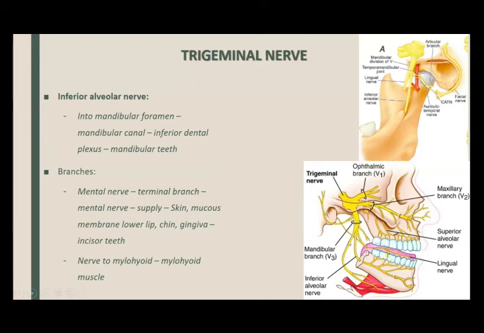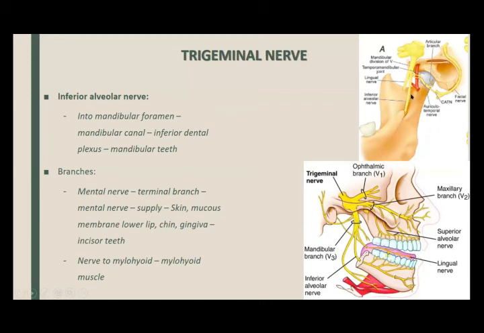ये इंफीरियर एल्वियोलर है ना, this enters into the mandibular canal. ये देखो बेटा, ये mandibular foramen है. यहाँ पे inside, this is inside the mandible, this is the mandibular canal. ठीक है, ये देखो, ये जो strip chip of bone जो cover कर रही है इसको, ये लिंगुला है. इसको sphenomandibular ligament attached होता है.